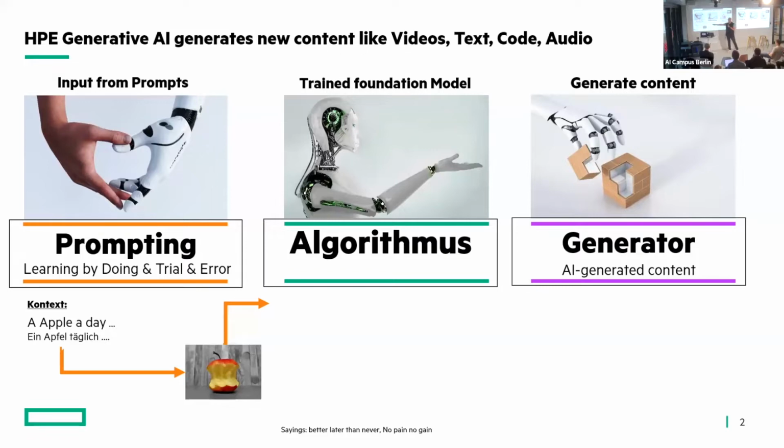So this is the prompting I'm inputting. We're talking here about prompt engineering. Of course, we're talking about text here. We're not talking about video, image, code, or audio, it's just a text example. Now I'm going to put the question: an apple a day.